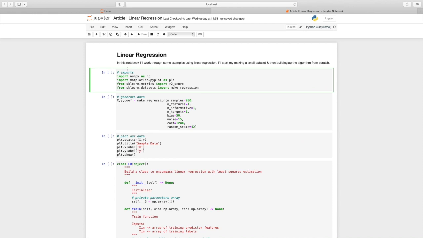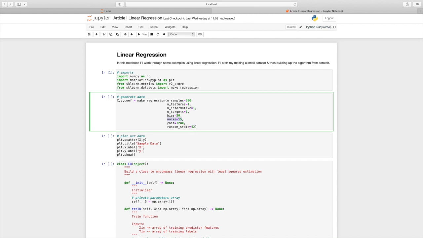Okay, we can start by running this cell. And here we just load in all the packages that we need. And now we can run make_regression, and this is available from Scikit-Learn, to generate a dummy data set. So these data will consist of 200 samples with one predictor feature and one target. I'm also adding in here a y-intercept term of 50. And also we will be including some Gaussian noise with a standard deviation of 15.